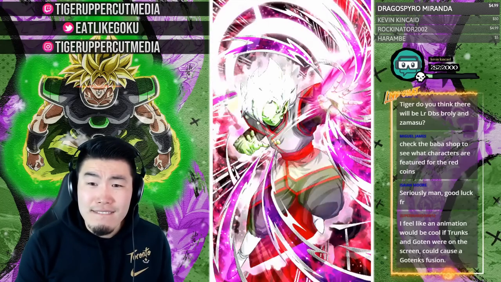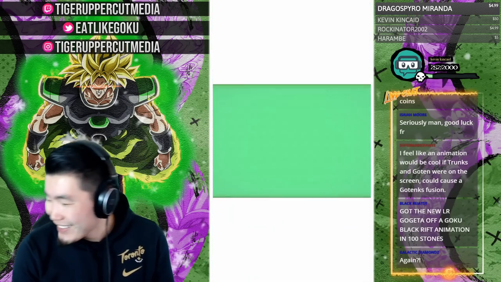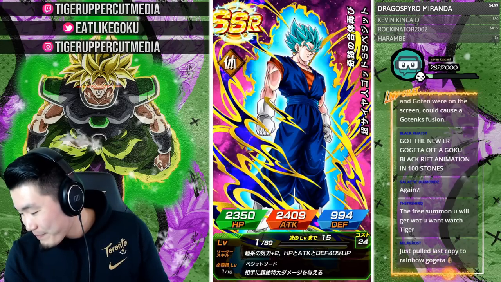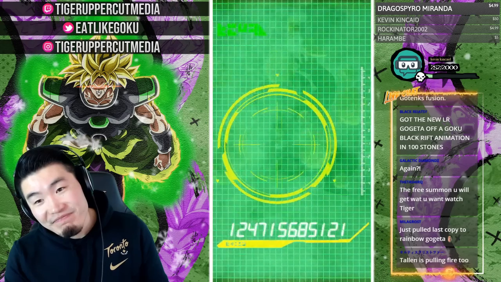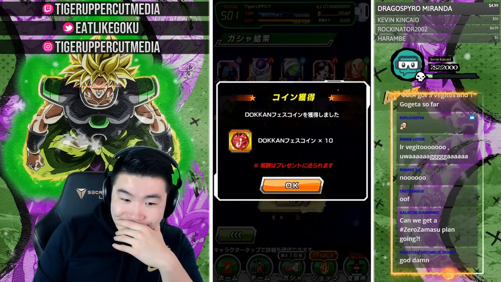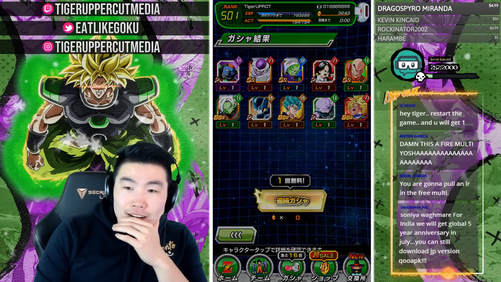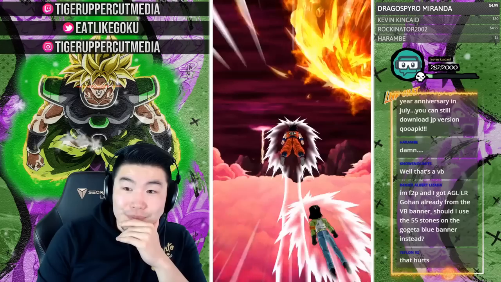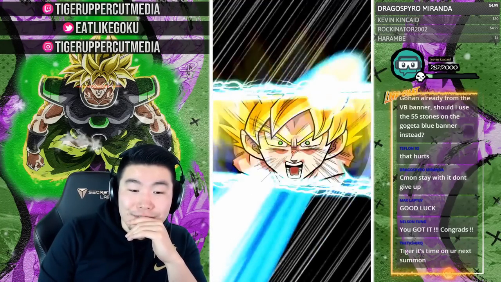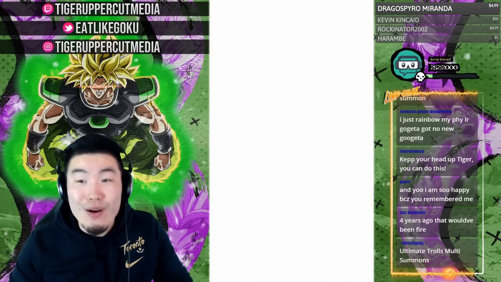Are you serious? Are you kidding me, man? You will pull fire on the free multi. All right. Guess we'll see. Keep your head up, Tiger. You can do this. I'm trying, man. I'm trying. I even reset the seed, even though I don't believe in it. I reset the seed.